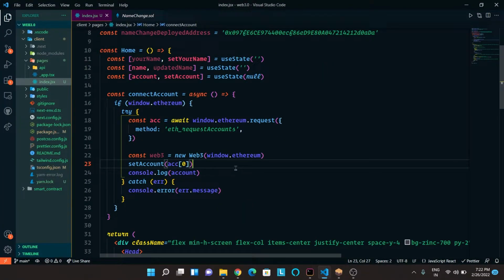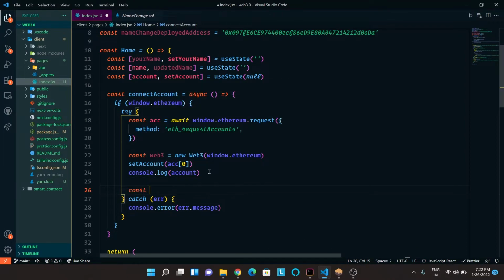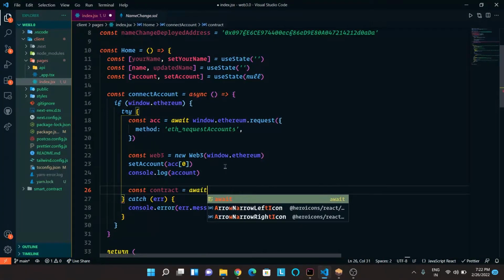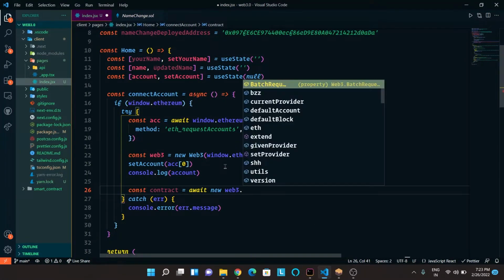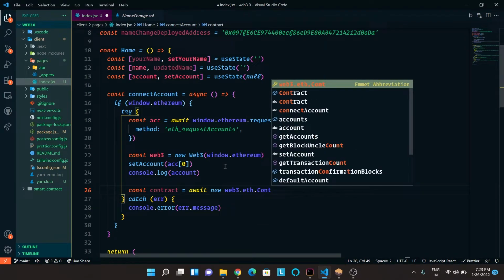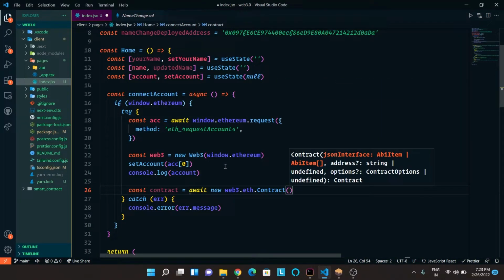Now what we are going to do is initialize our contract. For now I'm just taking one variable, contract, and I'm using the await keyword, await new web3.eth.Contract. And if you know, we need to pass two arguments here. First one is the ABI of the contract, and the second one is the address where our contract is deployed.